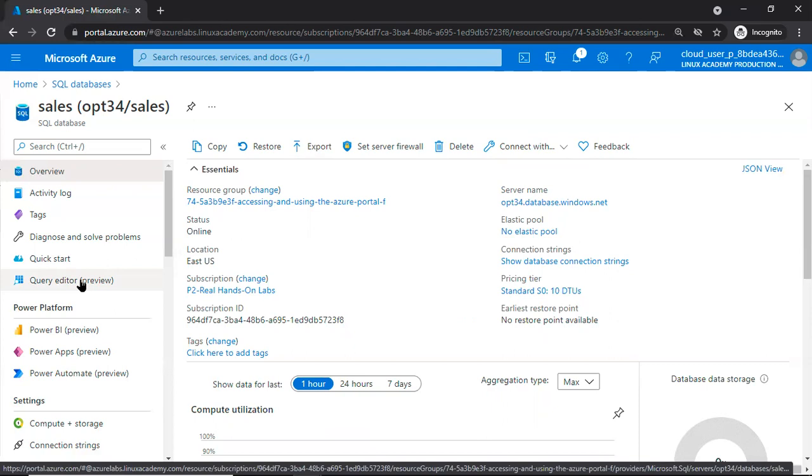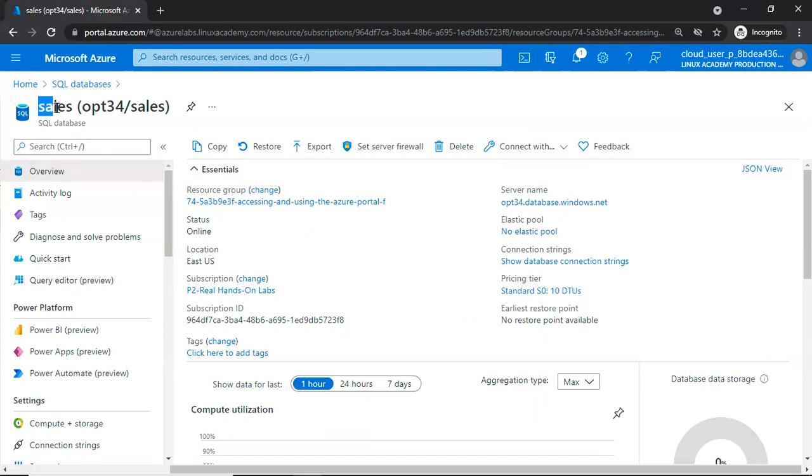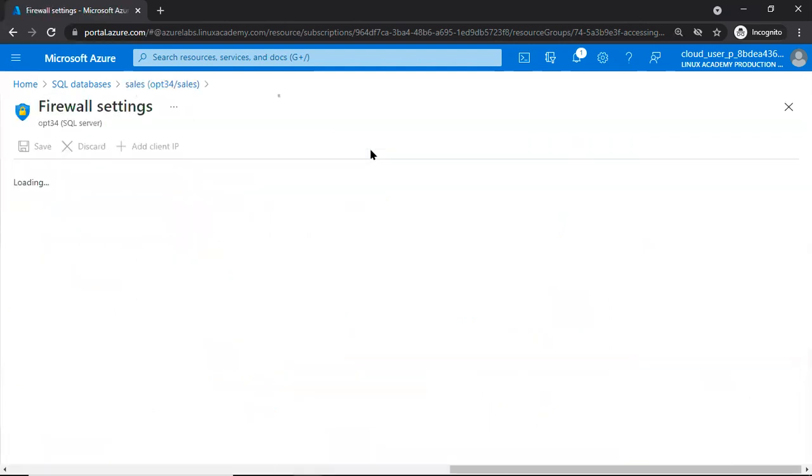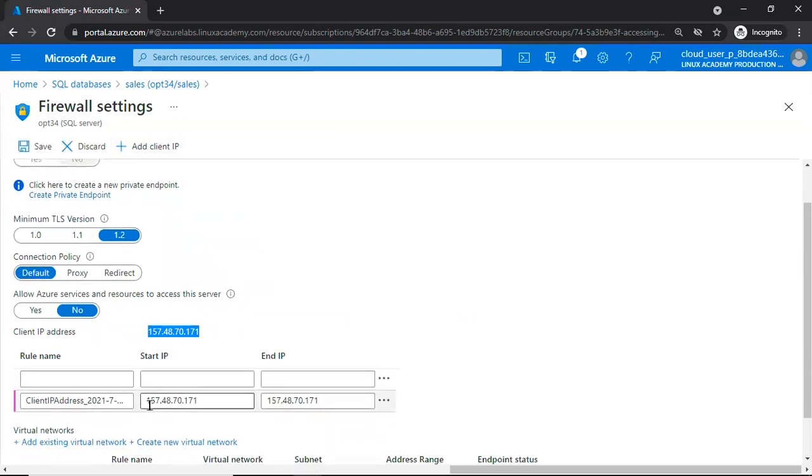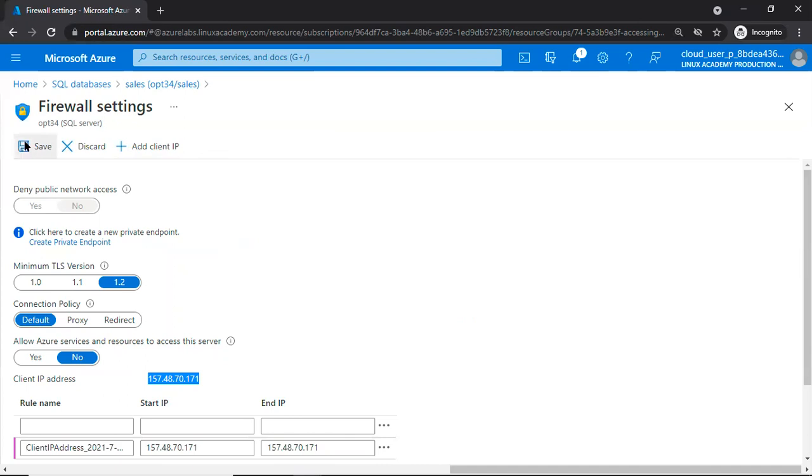But remember, to connect and work with this sales database, the first step is to configure the firewall. Check here, set server firewall. This is my client IP, my system IP actually. I will say add client IP. Added successfully. Save.